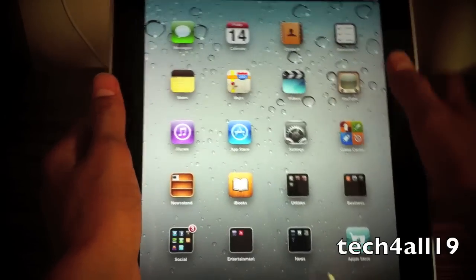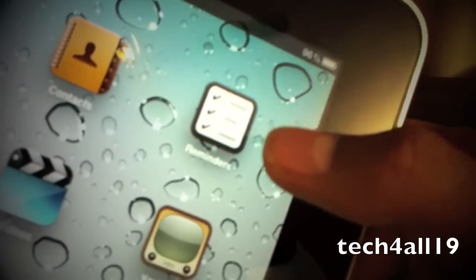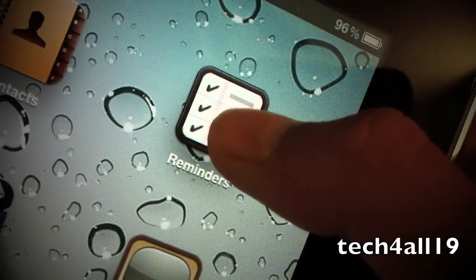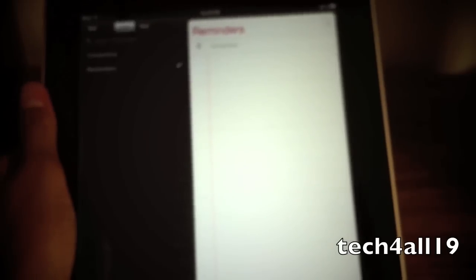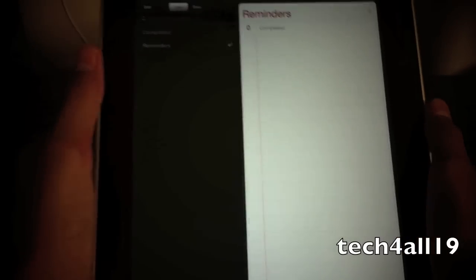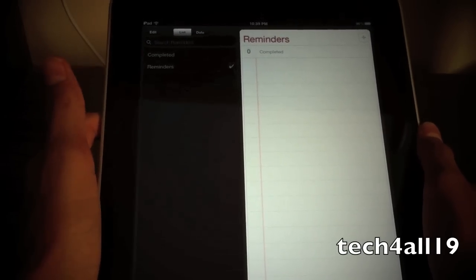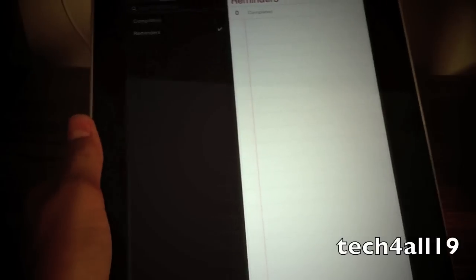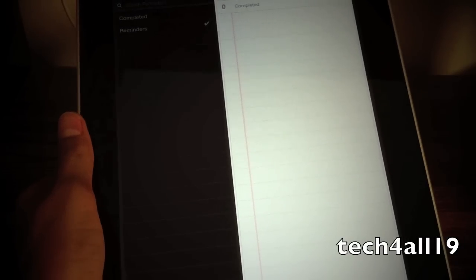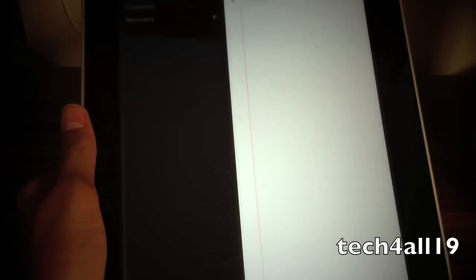And next up there's something called Reminders. They are right over here. Let me try to get this in focus for you guys. So let's open that up. You can set a particular reminder, like maybe you can tell it to remind you to call your friend when you leave your house. So you can just set the reminder, and it'll put a perimeter around where you live or wherever you are, and once you leave that place, it will give you a notification.